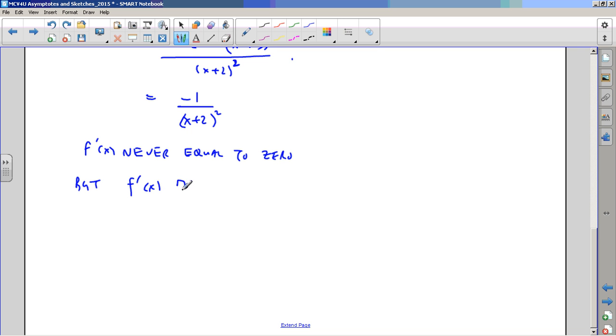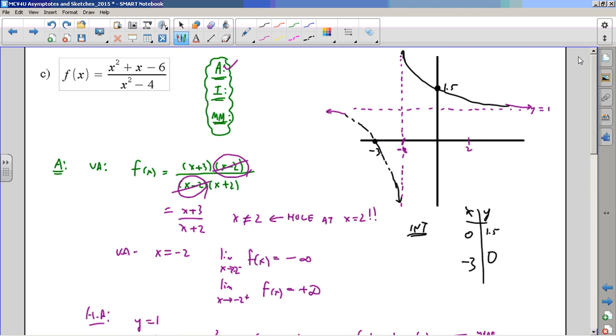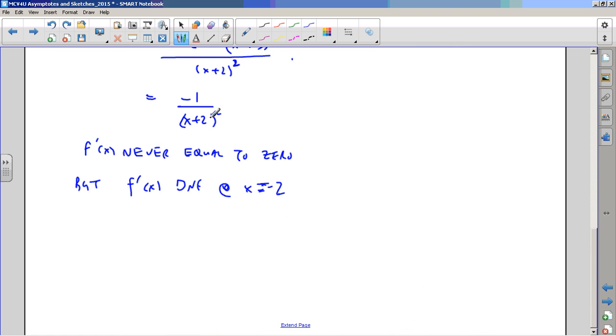And that is minus 1 over... When's this thing equal to 0? Never. But, it does not exist at x equals minus 2. So is that a critical point? Is that a critical point at x? No, because the original graph doesn't exist. Same as at x equals 2, the original graph doesn't exist. So, here's my derivative number line. I can't in good conscience do a number line that looks like that. That looks better.